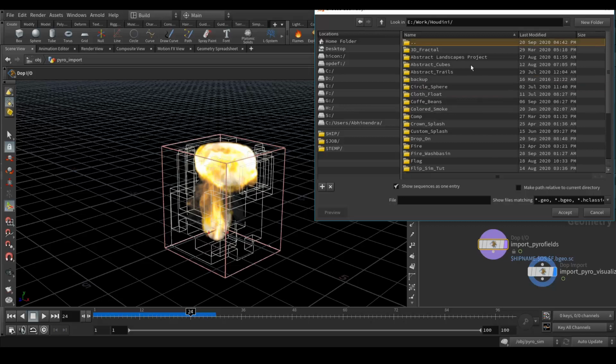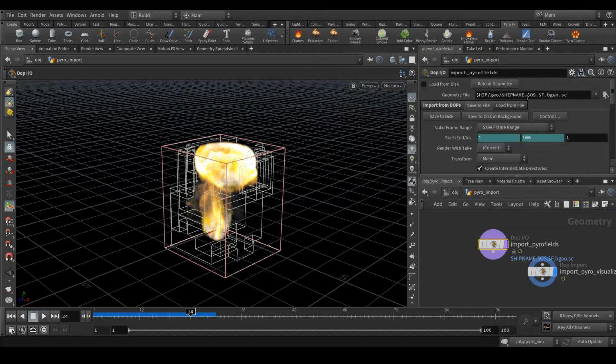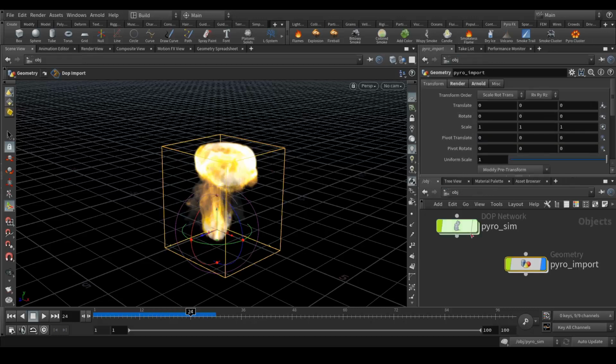Go to Houdini, or you can say Lego style geo, and it's here. Okay, what I did is I just saved as a bgeo file, not .sc. And select this save frame range, render it with take main, and let's save it to the disk. Okay, that's it, nothing else you need to do.